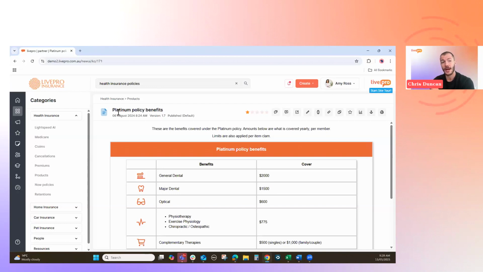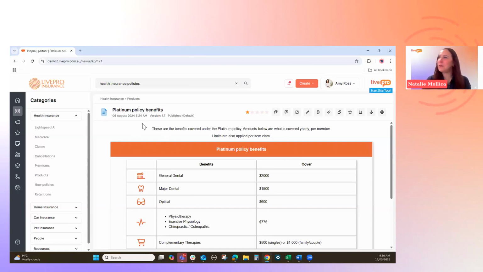And it's not just new agents that love the Rocket. We've got tenured agents that love it as well. And it could even go as far as reducing AHT, because you're not having an agent having to guess what policy is the right one for the customer. As you saw, it's step-by-step questions. The agent essentially becomes an instant expert. So yeah, the Rocket's a well-loved feature of livepro. Very powerful tool.